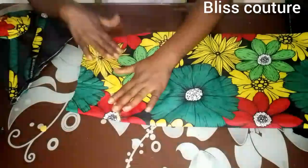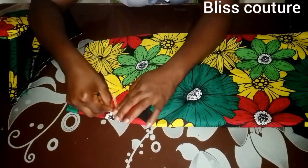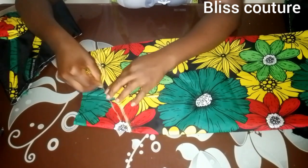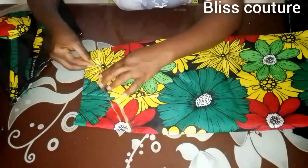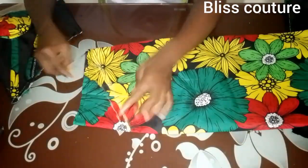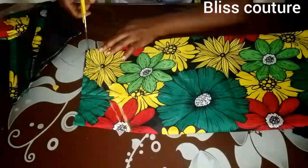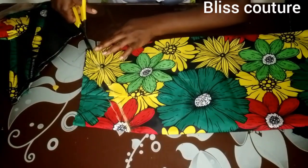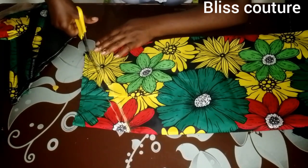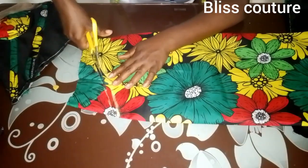So I will first of all pin it down. After pinning, I will take a chalk to mark half an inch for my seam allowance. Okay, I will mark half an inch. This half an inch is where I will use to join both the down part and the upper part together. After marking like so, I will just trim out the new part that I mark. You understand? The new part that I mark, that is where I will cut out. So I will just cut it out like so.